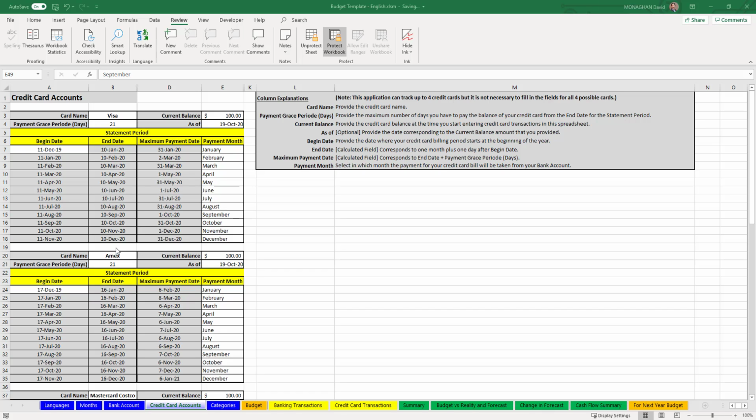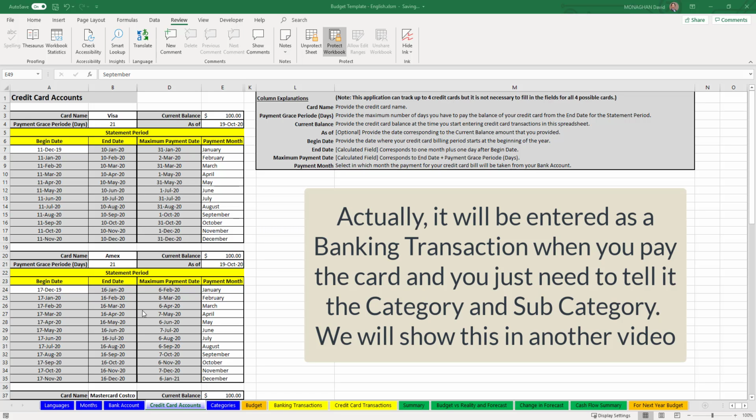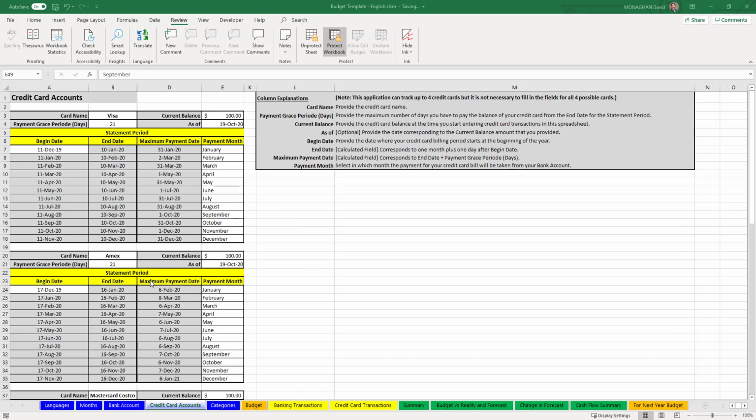So it could be a credit card for a clothing store, in which case you don't really have to create a credit card for it here, because all you need to do is enter your transaction as if it were another kind of regular credit card transaction, and it will record that in there also. And we'll see how to do that a little bit later. So that's it for the credit card accounts. And so I'll see you in the next video.